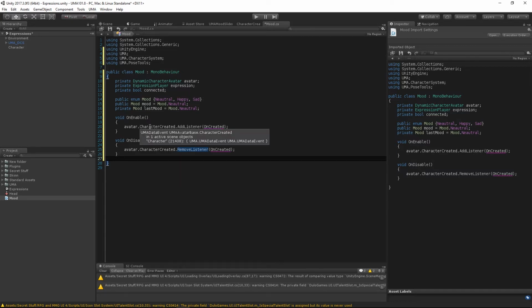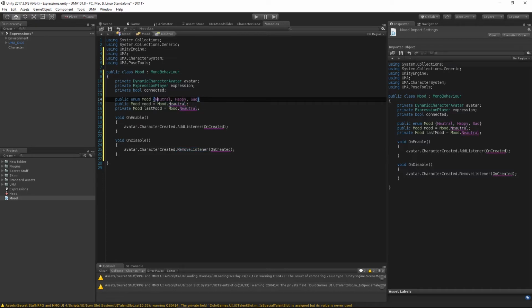So I only want this to happen once when the character is initially created, and I'm going to call a method called onCreated. This is obviously an error state because I haven't actually written it yet. The other thing that's bugging me there, let's just correct my spelling of neutral. There we go. Thank you. So now we've got that.